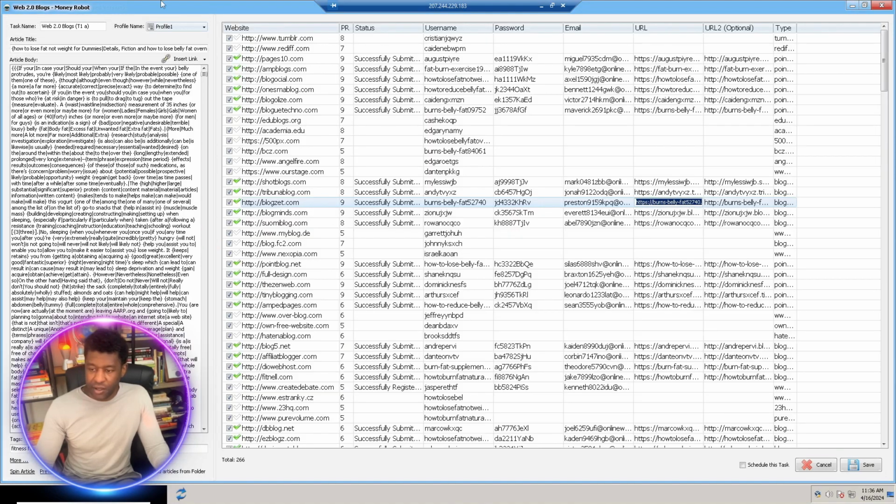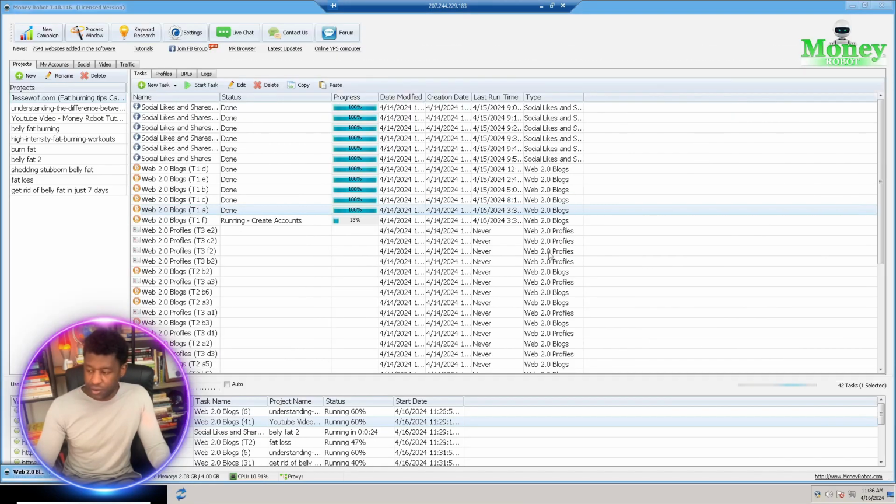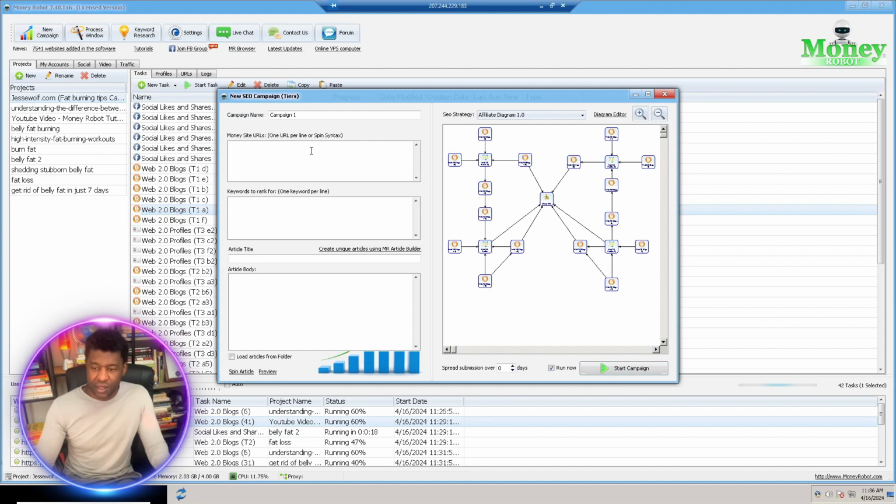And then right here is basically the reports. It shows you the reports of each and every one of the blogs that it's submitting to. So that's a very fascinating thing. So what I want to do is I want to click on new campaign right here, okay guys? Then I'm going to click the URL. I'm going to paste the URL right there. I'm going to take the keyword, okay? So best SARM for fat loss.